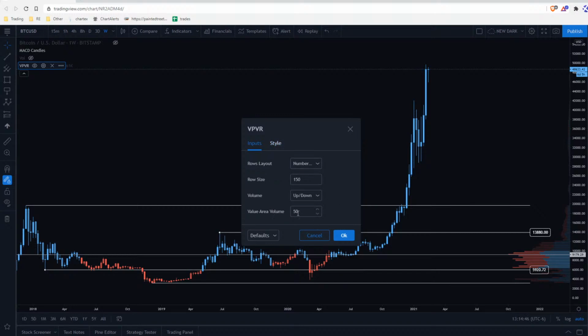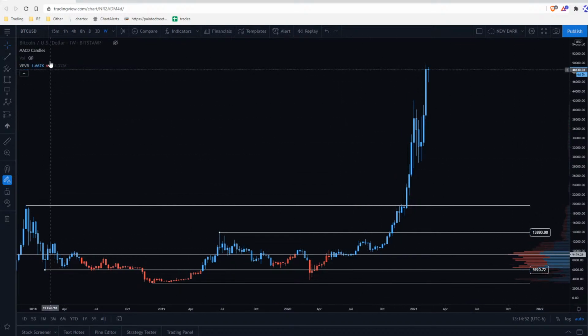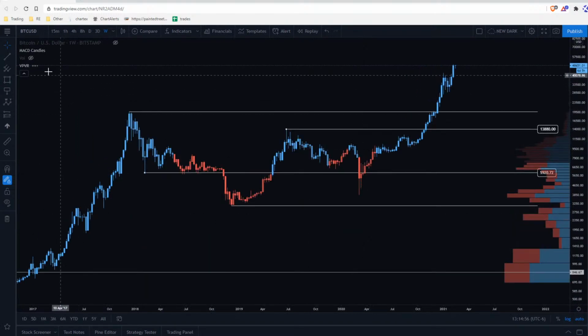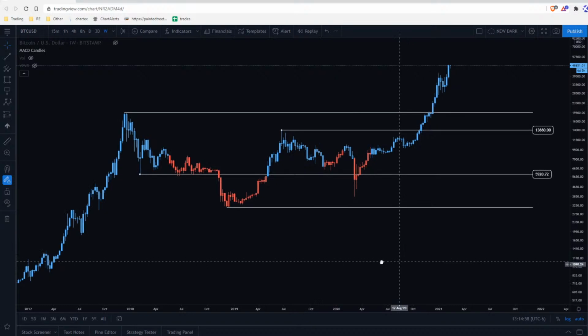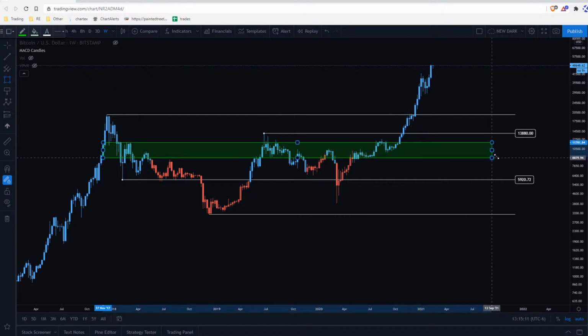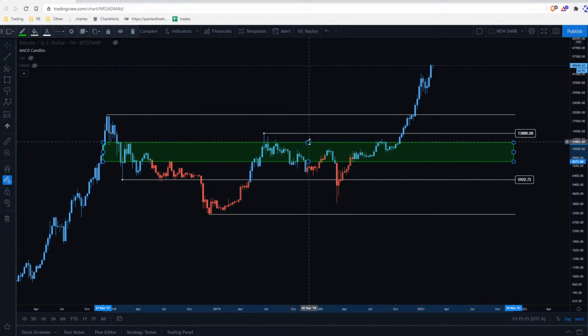I've reduced the value area down to 50 so that I'm only catching the middle 50%. Once I mark out those levels, it's a little easier to find the levels on log. Then I look at the volume profile and where that volume is happening, to see if there's anything significant through here. That would be really an area of accumulation. For Bitcoin, I like it just like this.